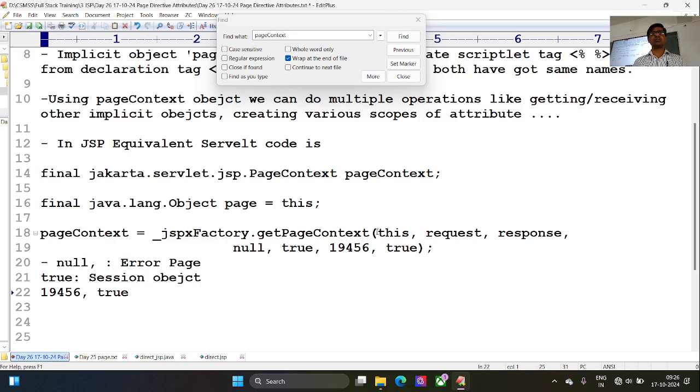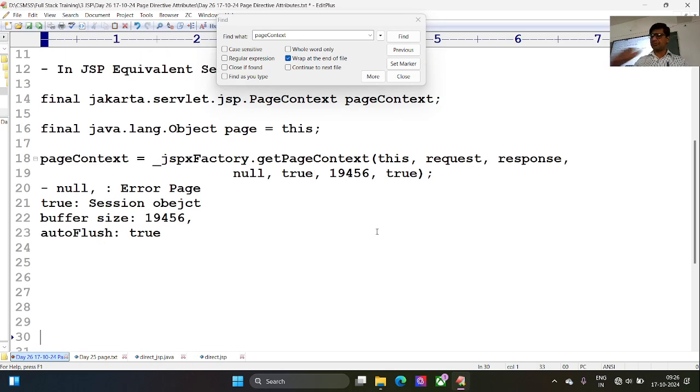This is the buffer size. And the last one is autoflush, autoflush true.